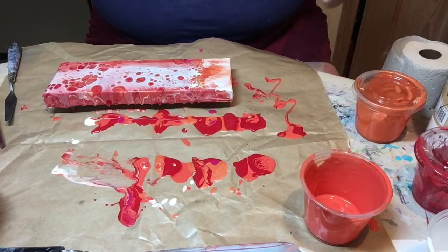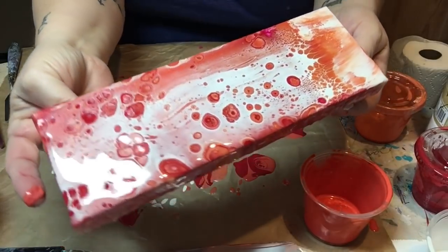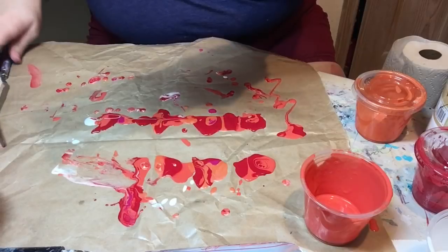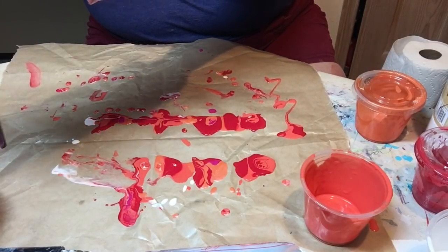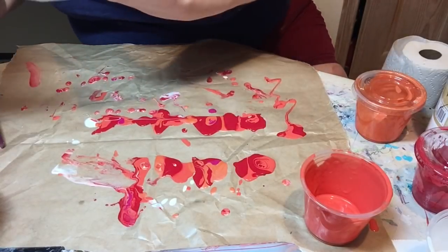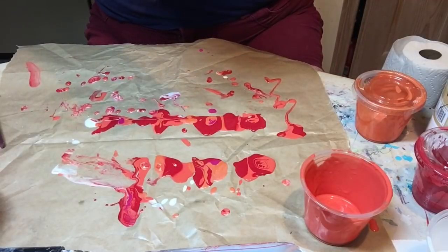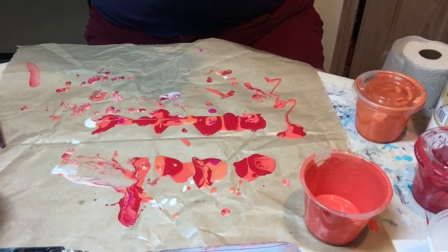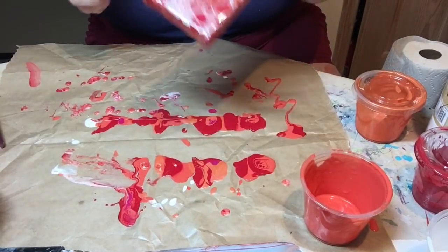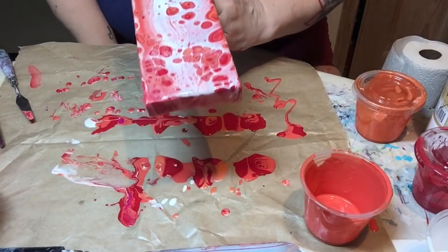So, I will pick this up so you can see some of the detail, as it's dripping. Scrape the edge here. This paper, as you see, is not white this time. This is actual paper that I got my meat in from the butcher's. I try to use it up sometimes, and no, it did not have any meat juices on it. My butcher just uses it as the final wrap. Everything I get comes in plastic bags before he wraps it in the paper. Sorry, you couldn't see what I was doing. I was scraping the bottom. But it's really kind of pretty. Got some pretty cells.